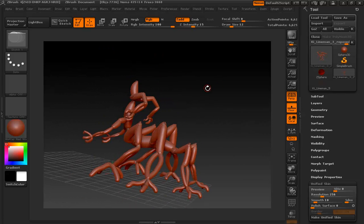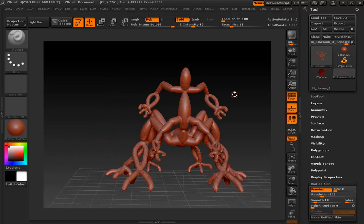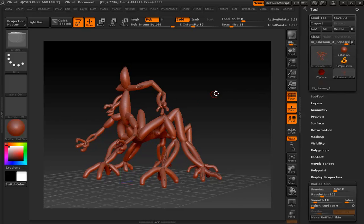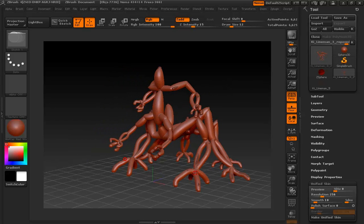We've got our really basic balloon key down. The great thing about starting off like this is we already have a basis to test by tapping A to see what our skin's going to look like. There's a whole lot of ZSketch spheres still to add and we'll probably delete some as we go. If you want to go one area at a time and sculpt it to perfection, do that — that's just not exactly how I work. I'll use a lot of these sketches as understructure and build off of them, or nuke and redo if needed.